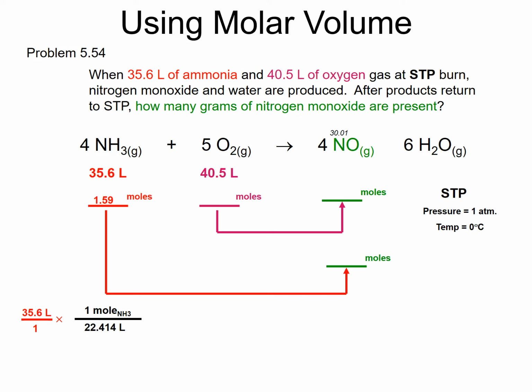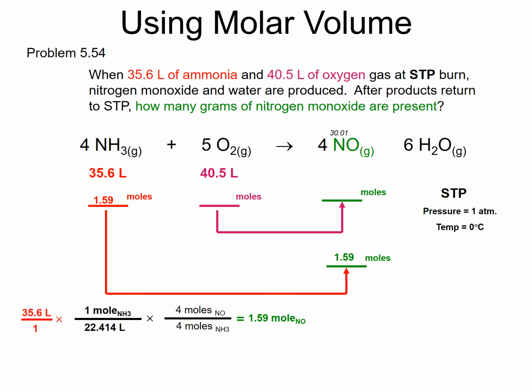And if you stop at this point, you will get 1.59 moles as the number of moles for NH3 in this part of the problem. But we don't want to stop there. I've filled in the number, 1.59, there in the mole space, but let's keep going. We also know that the mole ratio that connects NH3 to nitrogen monoxide is a 4:4, or better yet, a 1:1 ratio. And so we can carry that forward. It would be 1.59 moles of nitrogen monoxide. We predict that 35.6 liters of NH3 in red should produce 1.59 moles of nitrogen monoxide. Perfect. Half the problem finished.